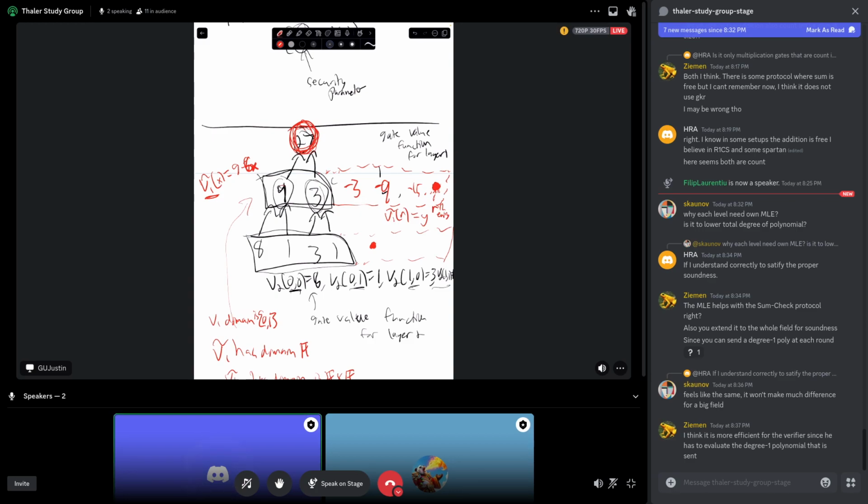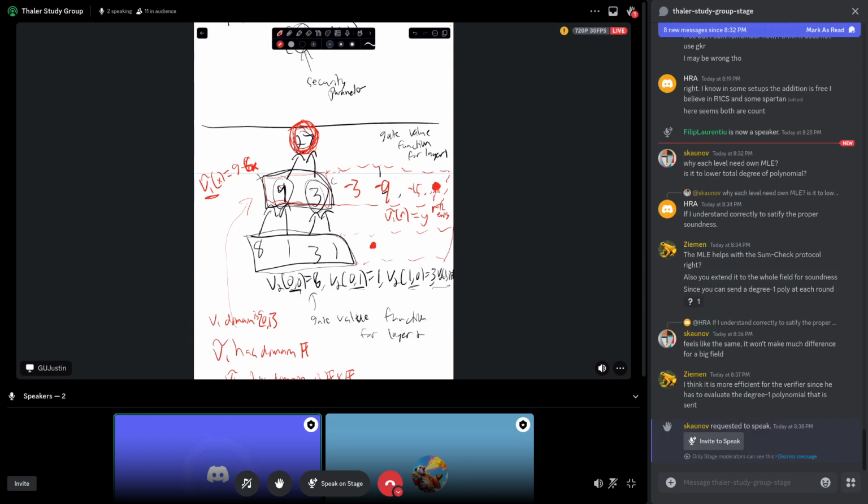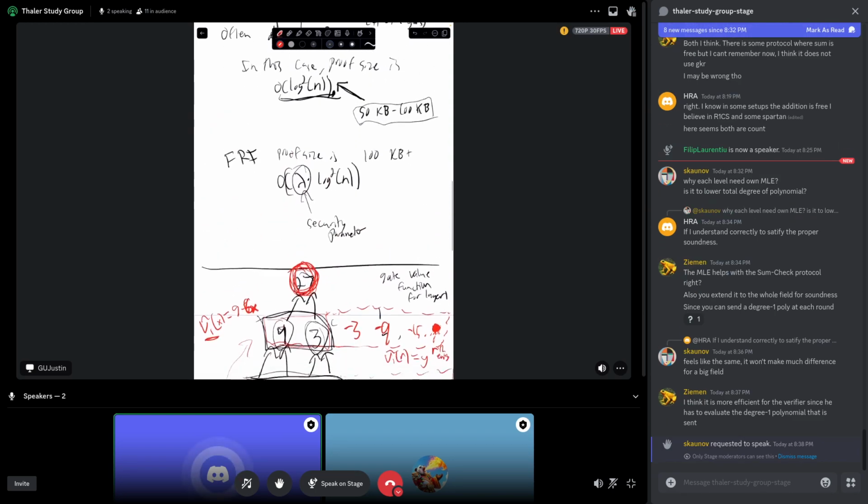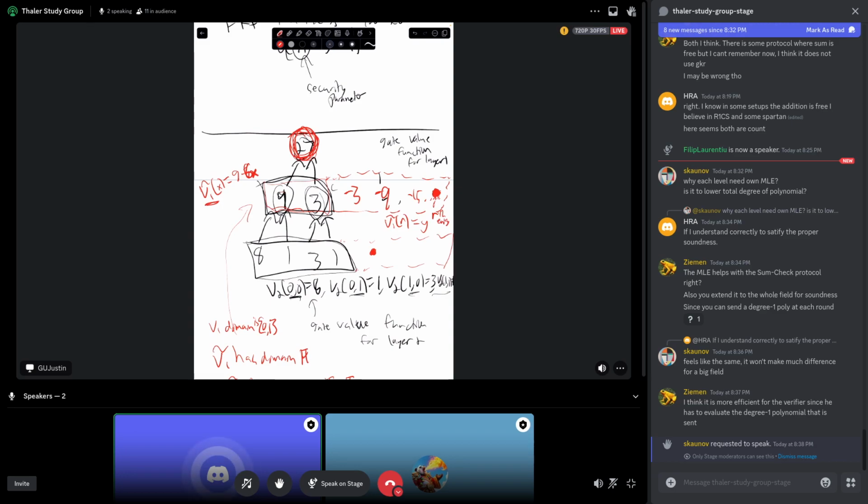It's the usual thing intuitively: if I'm at a layer and even one gate value at that layer is wrong, then the MLE of that layer differs almost everywhere from the MLE of the real layer. That's the property you want, that the straw man I sketched before didn't have.